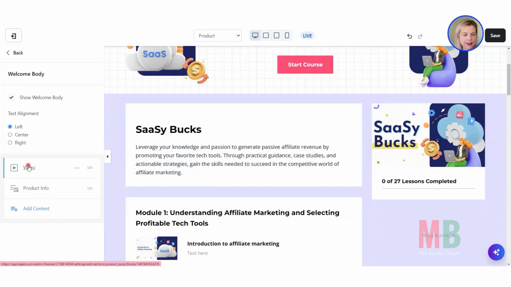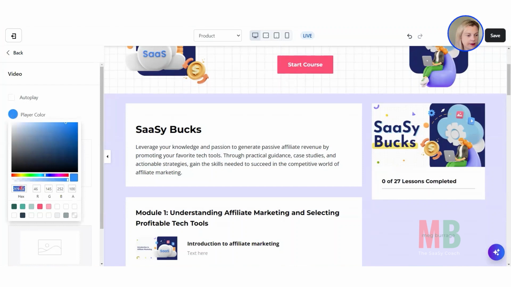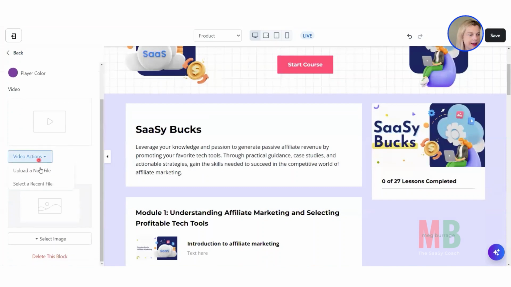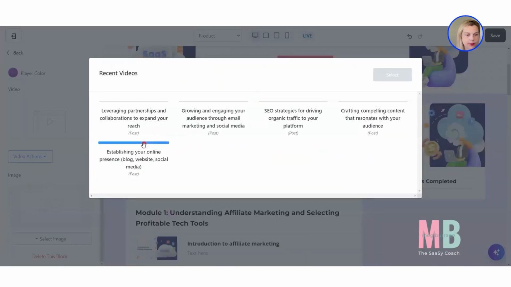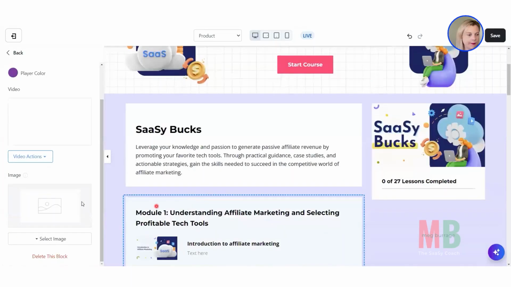And it has added a video block, but we're not seeing that here because there's no video uploaded. If I was to click into that video block that they have given us, one of the first things I'd do is swap this player color to one of your brand colors. Just use the purple, seeing as I've already got it copied to my clipboard. Okay, and then I've probably got a video that would work. Let's put that one in.